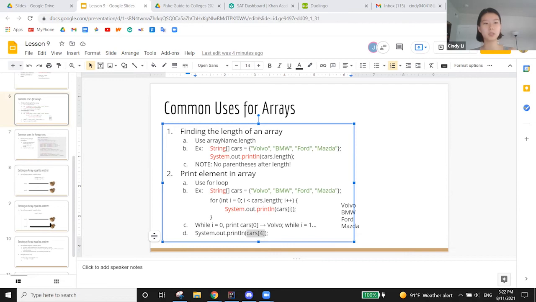Because if we do system.out.println on this, nothing gets printed out. But if we do system.out.println on this, there is an exception. Okay.